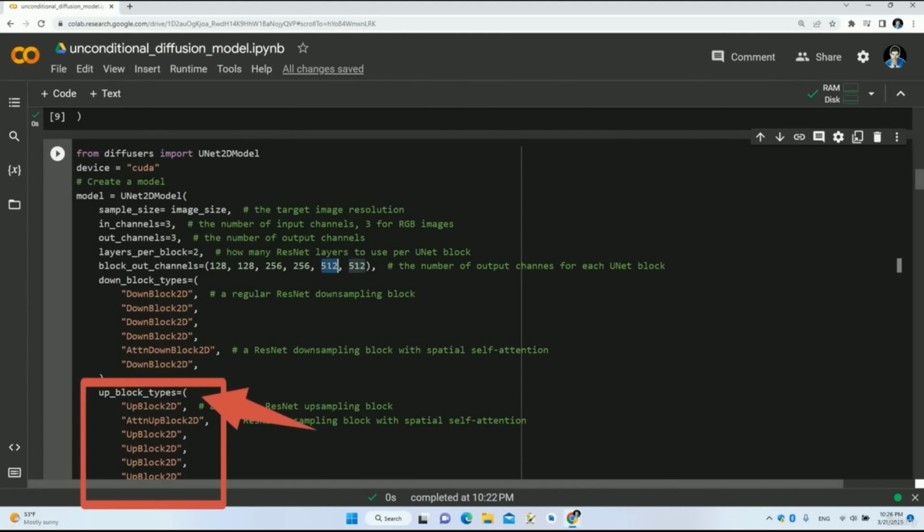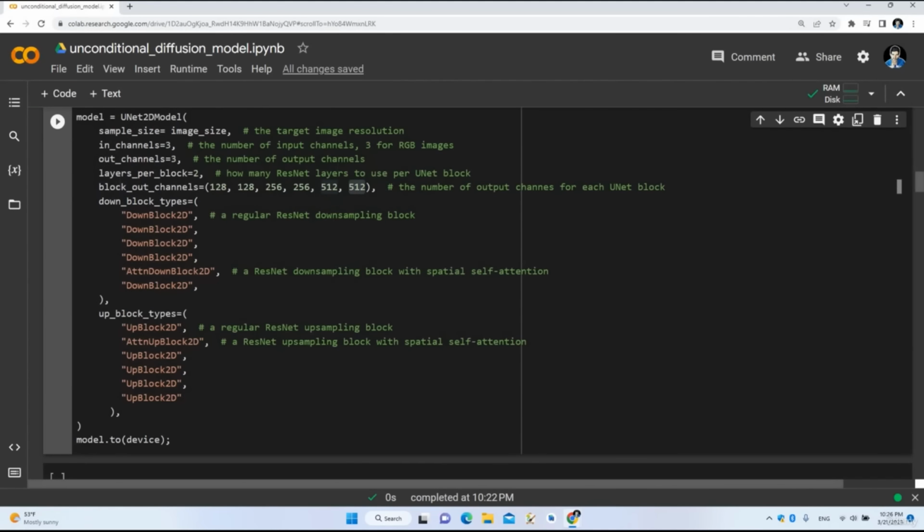So the number of channels of the first block in this part will be 512, the second block will be 512, the third block will be 256, the fourth block will be 256, the fifth block will be 128, and the sixth block will be 128. And of course, the last layer in our U-Net will return 3 channels.